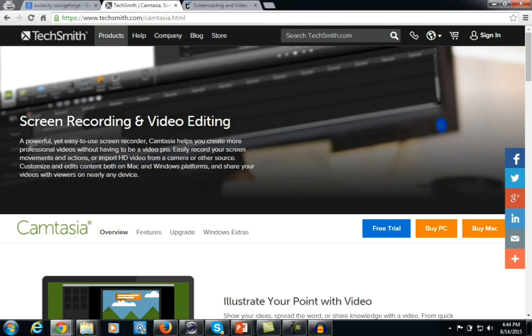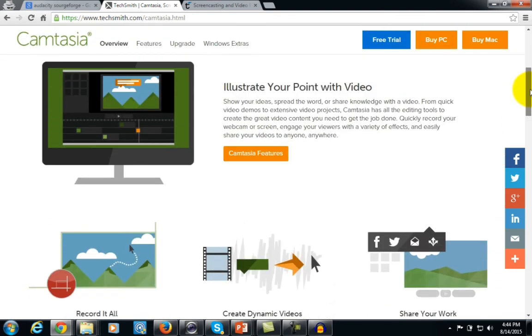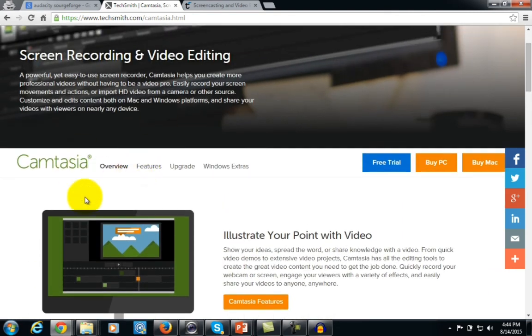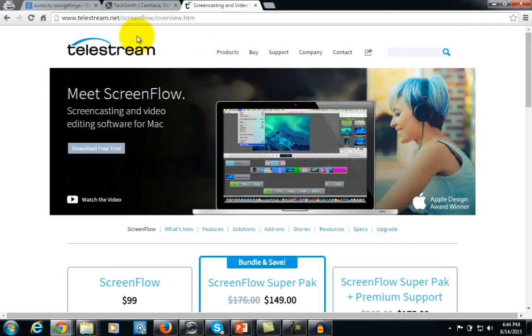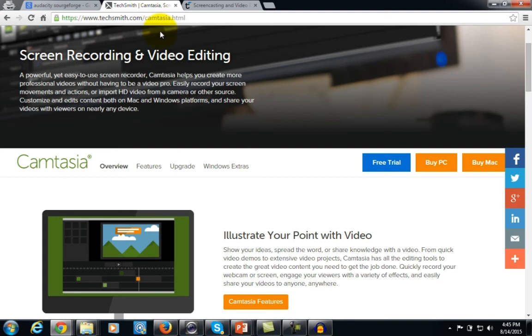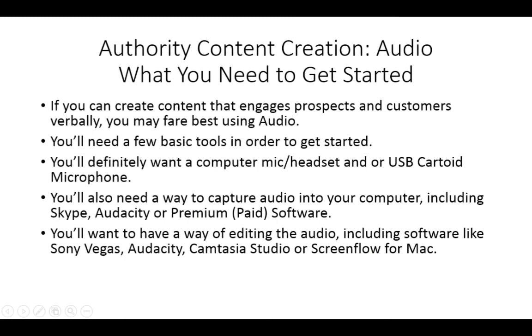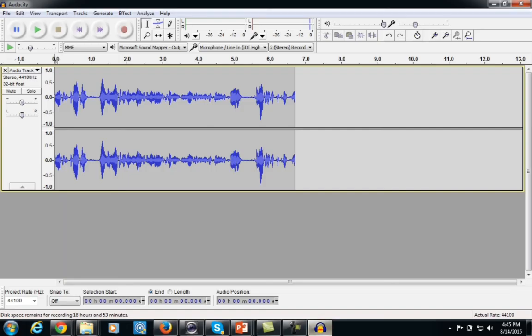Now, of course, you can buy premium software. You're actually going to be using this software when you create video too. This will help you with your audio. It's called Camtasia Studio if you're using a personal computer or PC. There is also ScreenFlow if you use the Mac. Both programs are fantastic for you to be able to use to create and edit audio. And the editing process is pretty important, so yes, you will want to have something to edit. You can also use Audacity in order to edit your audio, which is pretty intuitive and pretty simple.